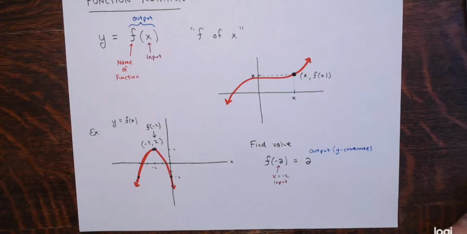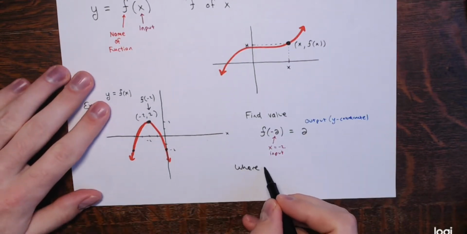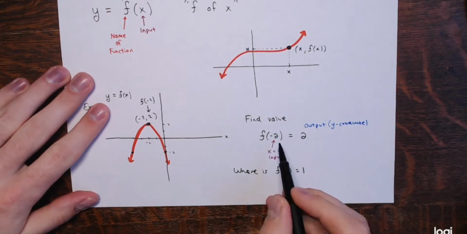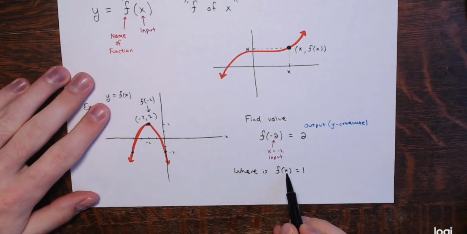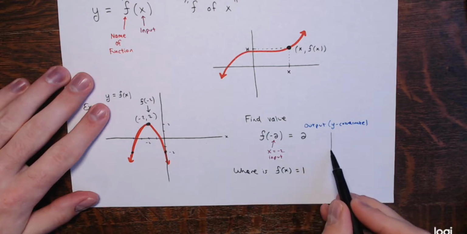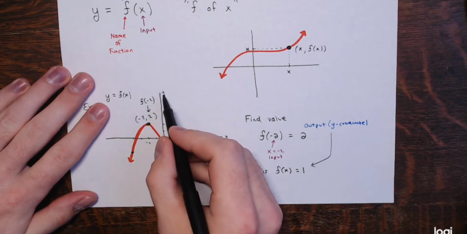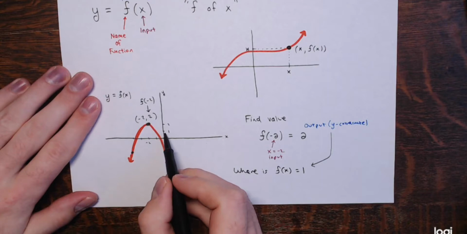So again, I have that drawing here. Now they're saying, where is f of x equal to 1? So you see earlier, they had a number in the parentheses. They told you the x coordinate. Here, it's just f of x. I don't know the x coordinate, but I know the y coordinate is 1. So you go on the y-axis, you go to where y is 1, or where f of x is 1, right? Y is the same as f of x, and find those points.